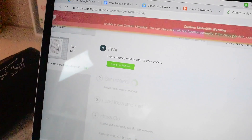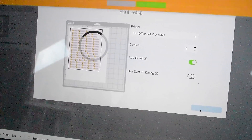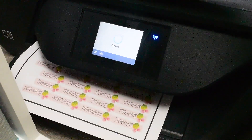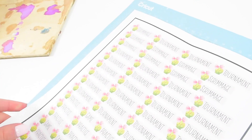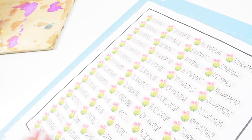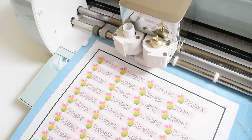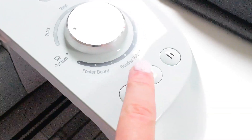We are going to use our full sheet sticker paper pack which comes with 10 sheets, and all you've got to do is load it with the shiny side down in your printer — or depending on how your printer prints, make sure that it's printing on the correct side. When we are print and cutting, just walk through the steps that Cricut Design Space walks you through. It's going to send it to the printer and print out with a registration mark. I'm going to put this on a light grip mat.